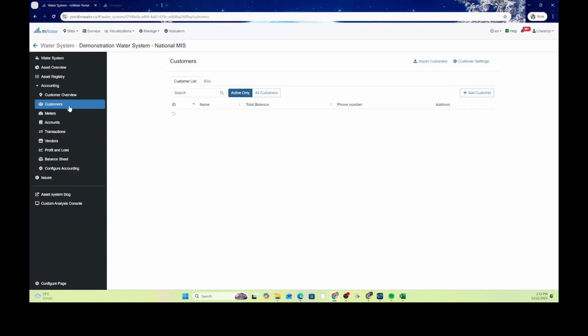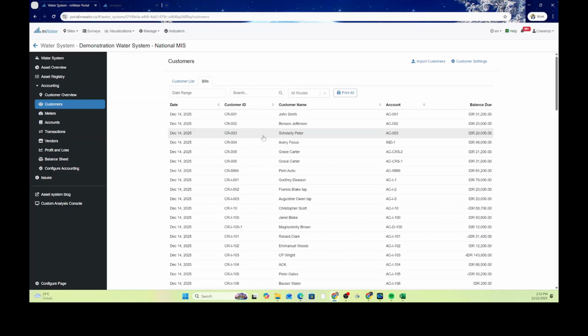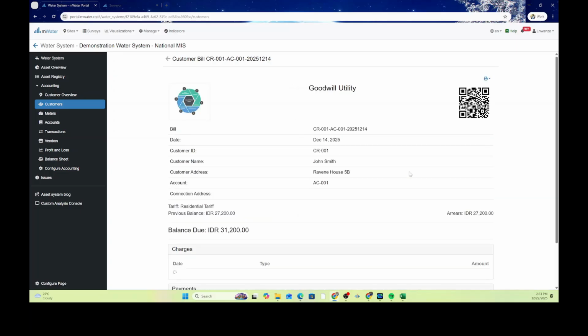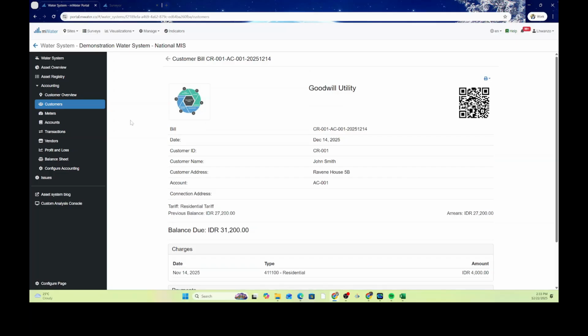When I look back at the customer features as well, you can generate bills. So at the end of each particular billing cycle, a bill is automatically generated, and this bill can be printed and sent to the particular customer. This is a groundbreaking feature that can be used. You use this to add your customers and track their details, and then share them their meters, but also track how much water they are using, how much you owe them, etc.